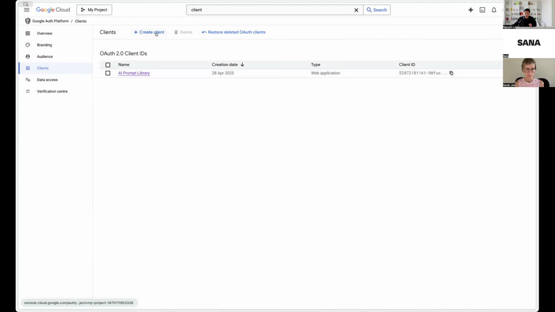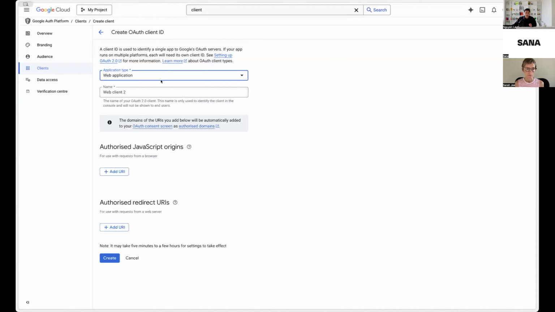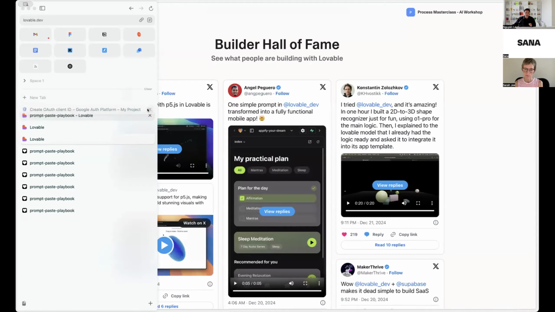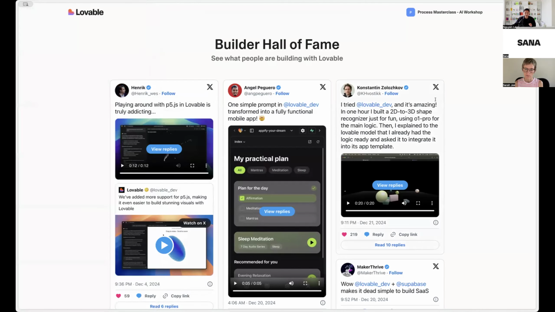So what you want to do is create a client, and it's going to have something like this. I won't go through the whole process, but you want to hit web application, and then give it a name for your application. What's great about Lovable is that it gives you the step-by-step process. In Lovable, it will tell you how to do each of these things. It'll give you the URI and the redirect URI, and you can just paste that in. So Lovable is going to step you through that, so I won't go through it. But once again, if you set this up and get a little bit stuck, I'm always here to help, so please message me. Okay, so close this. We've gone through this.